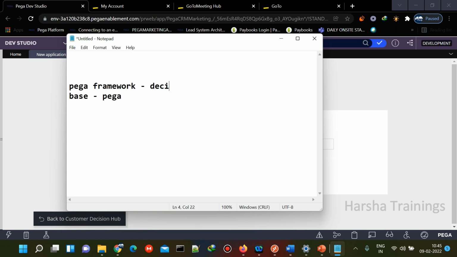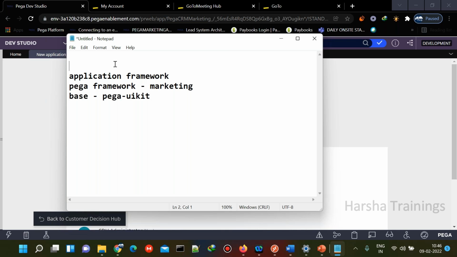So here we will have marketing. You call it Pega marketing. I'll show you the structure. First, you will have the base, that is a UI kit. On top of the UI kit, you need to keep the Pega marketing framework or the Pega frameworks, whatever it is. For example, if you purchase some framework, that framework you need to install here. On top of the Pega marketing framework, you will keep your application frameworks, whatever frameworks are specific to your organization.